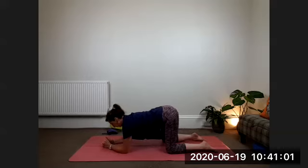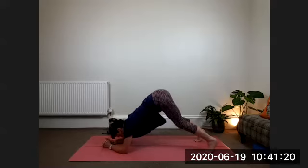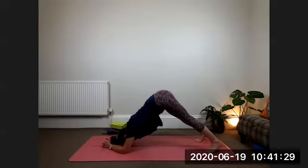Now, feel the strength in this posture where you are. Press your fists into the mat, your forearms, and feel how the energy rises up into the shoulders and also into the throat. Okay, tuck the toes under and push these hips up towards the sky. Your gaze comes towards the back of the mat now, coming into dolphin pose.